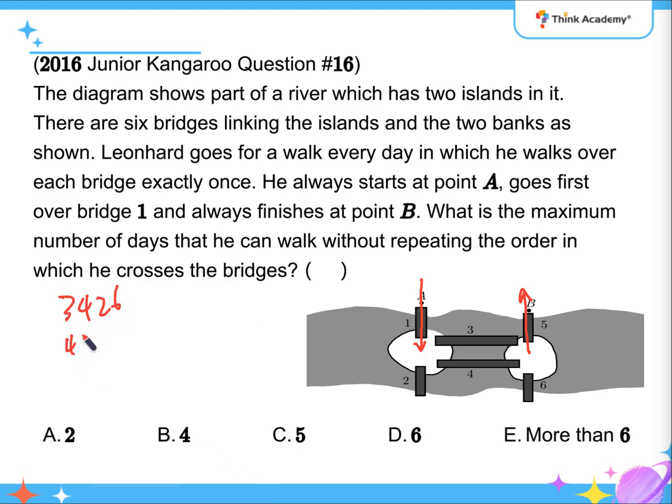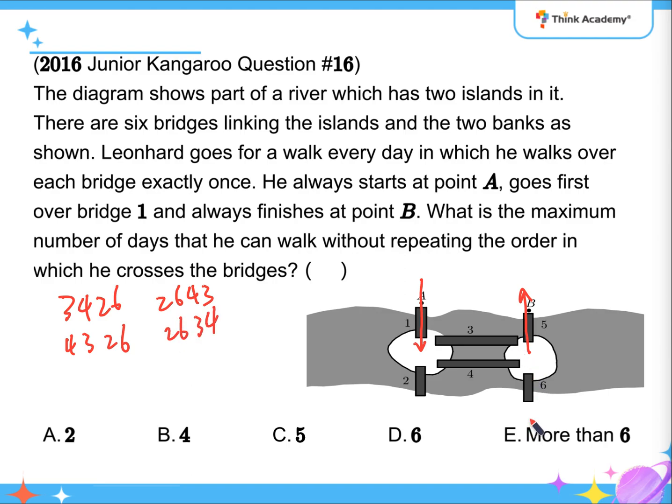So that's what we can do. And then the second option is 2, 6, 4, 3. And of course, we can also do 2, 6, 3, 4, right? As long as we are ending on the right-hand side, it's all good. So 2, 6, 4, 3, and 2, 6, 3, 4.